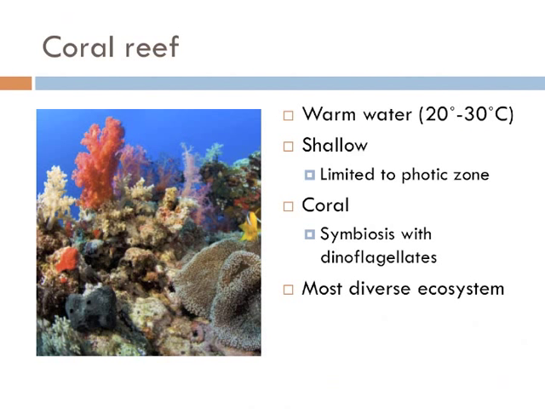Corals need warm water of at least 20 degrees but less than 30 degrees Celsius. They are also limited to the photic zone, where light penetrates. Sunlight is important because many corals harbor symbiotic algae known as dinoflagellates, which contribute nutrients to the animals and require light to live. The immense variety of microorganisms, invertebrates, and fishes living among the coral make it one of the most species-rich biomes on Earth — it's thought that 40% of all fish species on Earth are found within coral reefs. Herbivores such as snails, sea urchins, and fishes exist there, and are consumed by octopuses, sea stars, and carnivorous fishes. Many species are brightly colored, warning predators of their toxic nature.